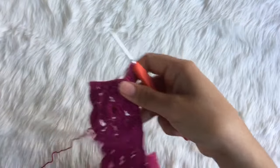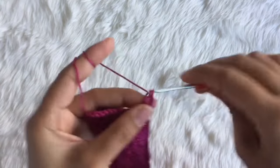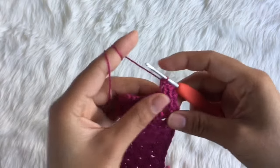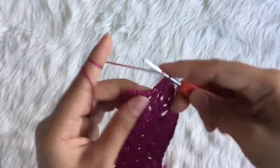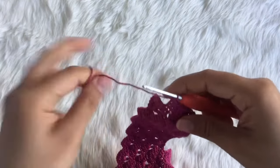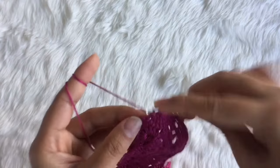And chain 3. Turn it over. And skip the very first stitch here. And double crochet into next stitch. So you just keep making double crochet into each stitch, until this last stitch right here.